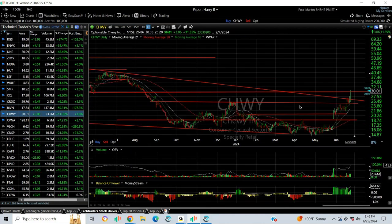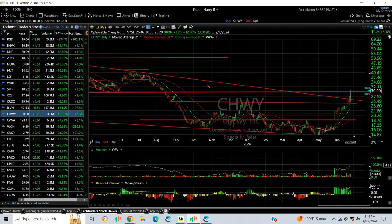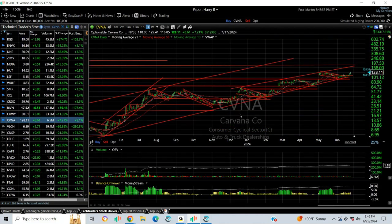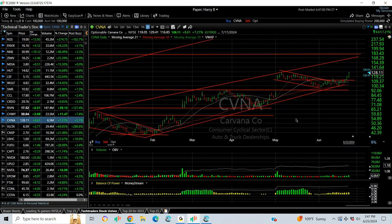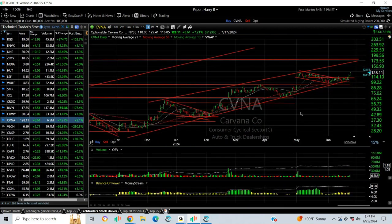Chewy, big move lately after the breakaway gap on earnings, the stock's now been chugging along with a move of another 3.25 or 12% today and it's at the highest level since last year. My next target will be a retest of 34.50. Carvana, I warned you a few days ago it might be coming out of that flag and it did. Today it popped 8.61 or 7.2%. It's at a multi-year closing high. And you can see that the next target I have is 175.